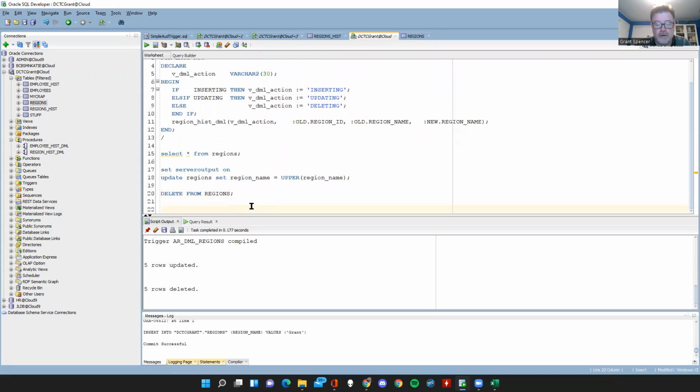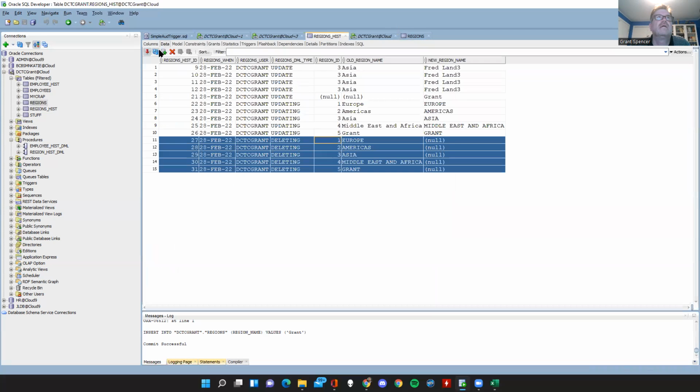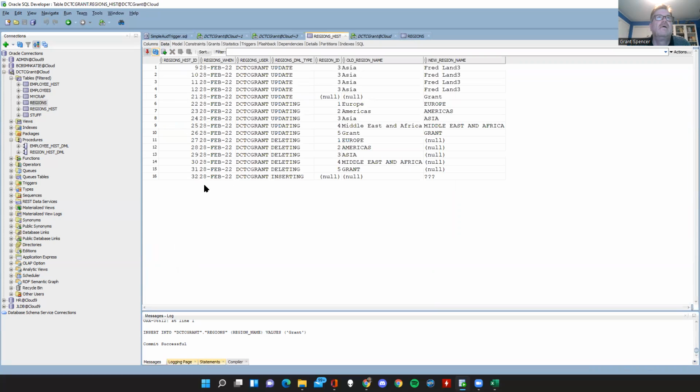If I do an insert into regions, and I just specify region name, values, whatever. So I'm going to do a nice little insert. Again, that should be fine. And it's generated a row in history. But notice I got a null sitting there now, right?